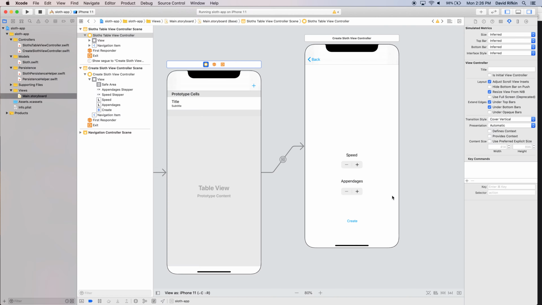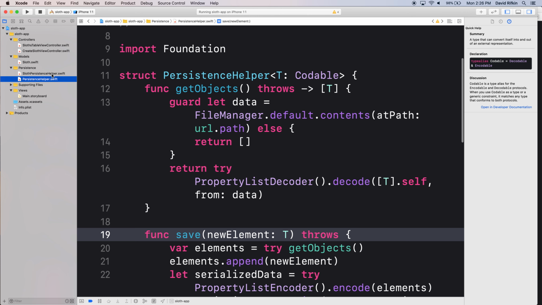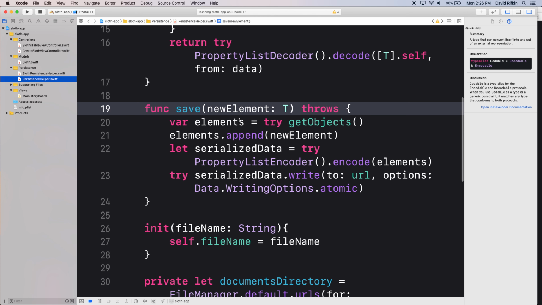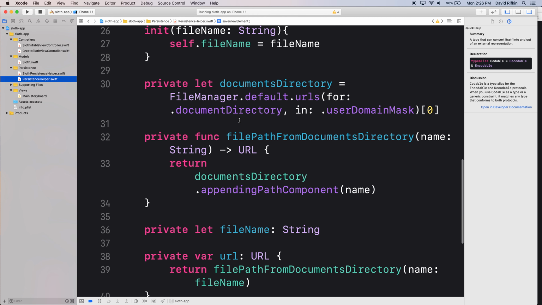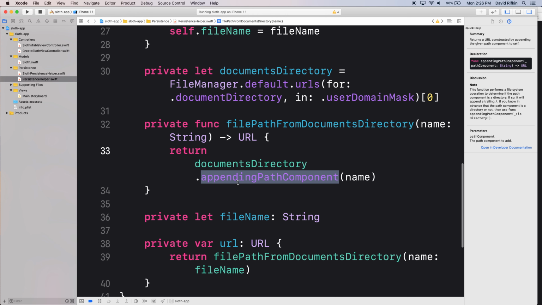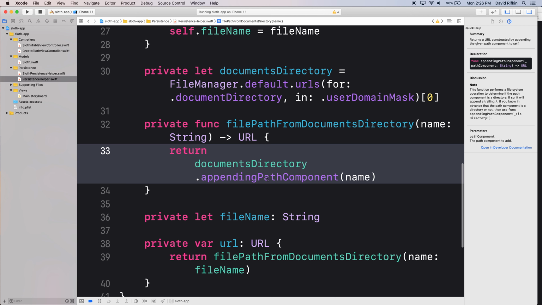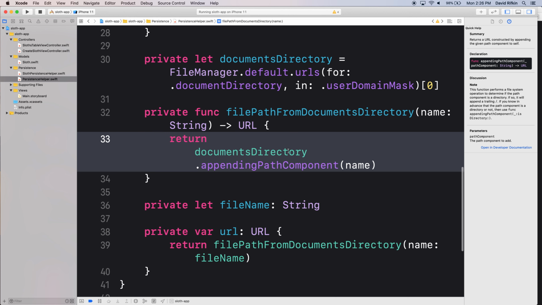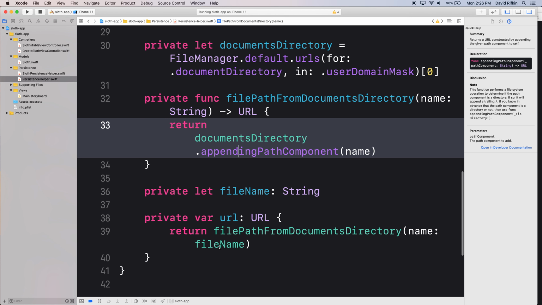So back in my app, all that was me finding documents directory and appending path component, which is name, which we use to get the URL for whatever we're going to save to here.